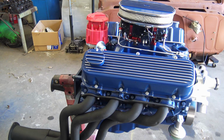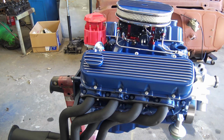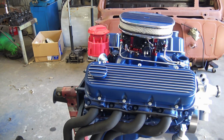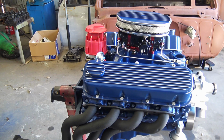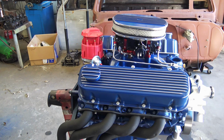And the spark plug wires that come with that distributor was a fixed length. And it's not gonna work for me because I want to custom route the plug wires like down behind the valve covers and down the side. So I ordered some cut to fit plug wires and a crimping tool.